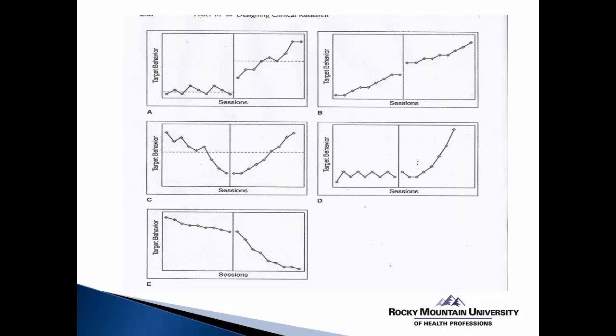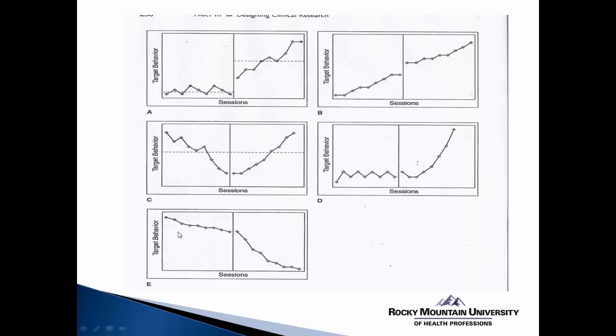The next is the trend. As we can see how the data points are arranged, we can start to pick out different types of trends. So as we can see in example A here, in the baseline phase, even though there's some up and down movement of the data points, the basic trend is a straight line. But if we look at the example just below, we can see we have a basic downward trend in the baseline. Now the last thing we can look at is the slope, and that has to do with the angle of the trend that might be occurring.